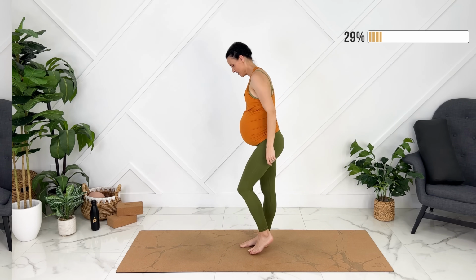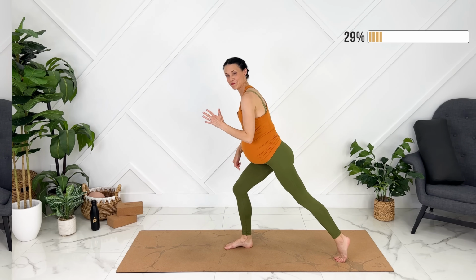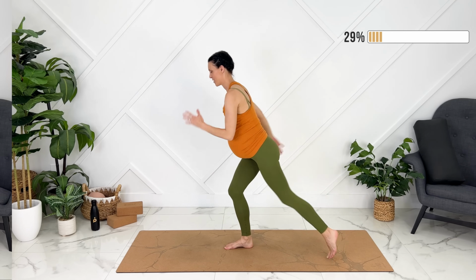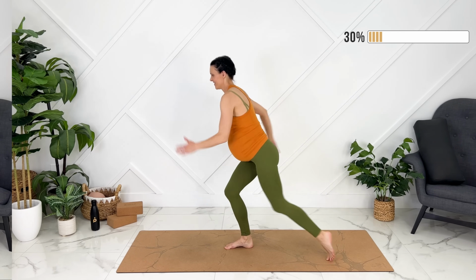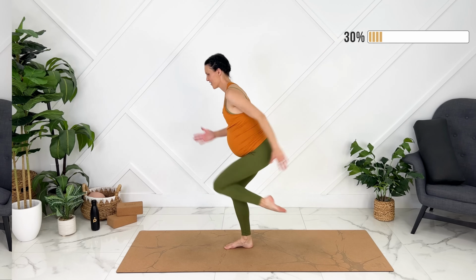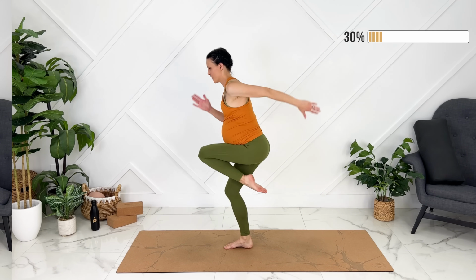We'll set up on the other side. Nice deep bend in your supporting leg. Exhale as you come up. Eight, seven, six, 5, 4, 3, 2, 1.